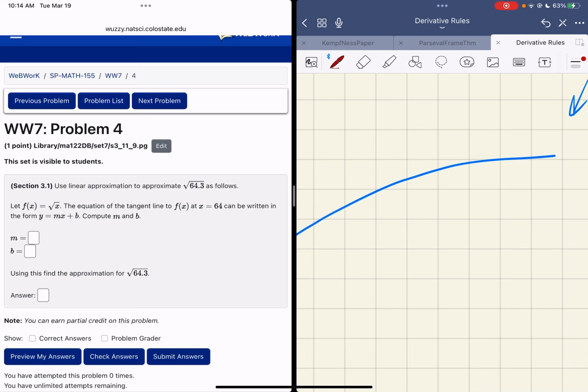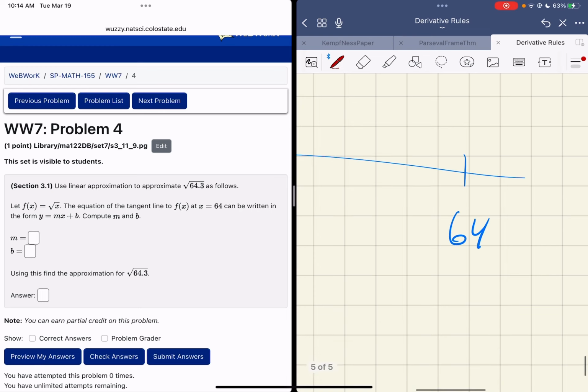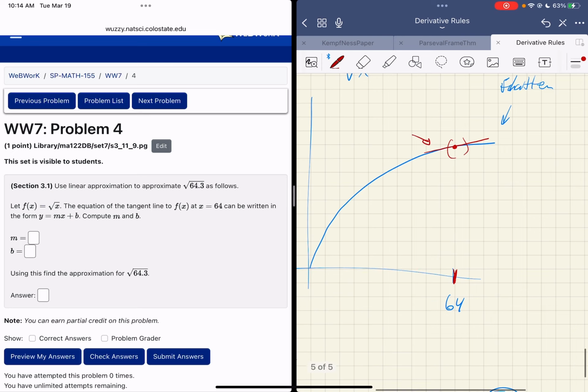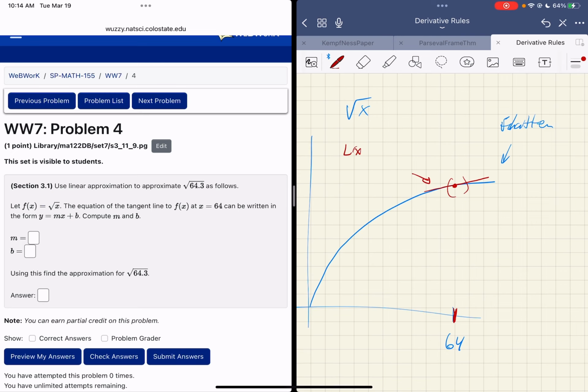That's not good. Try this again. That's a better tangent line. We'll pretend I'm looking here. Okay, let's move this to right there. Okay, great. Cool. So the red line and the blue graph are pretty close. And let's figure out the equation for that red line. So the linear approximation of x is f of a plus f prime of a times x minus a.